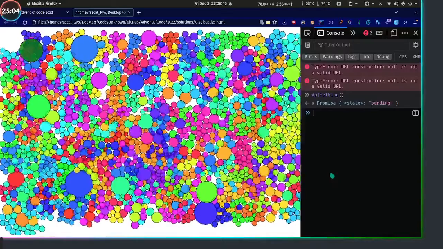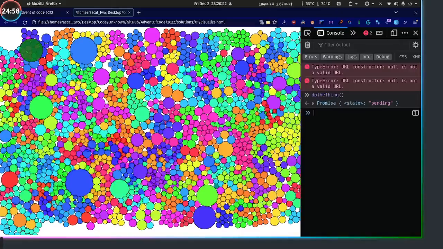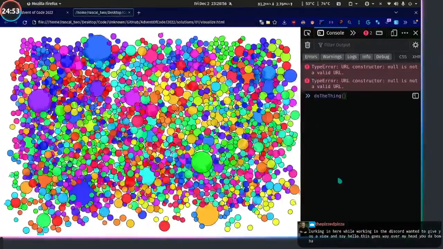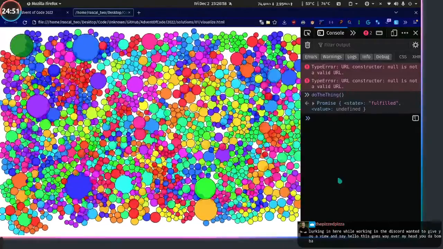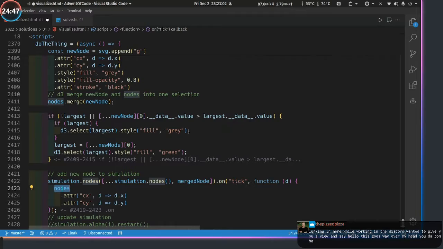Hmm. Not exactly. So we know this tick actually does something. What if I get rid of the tick? I can physically see the simulation. And if I change the tick to new node.